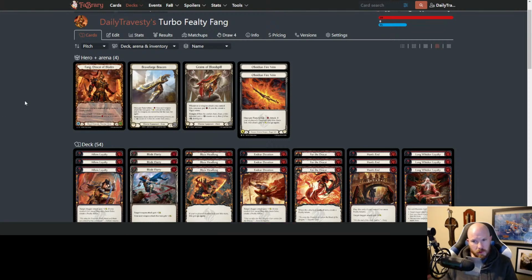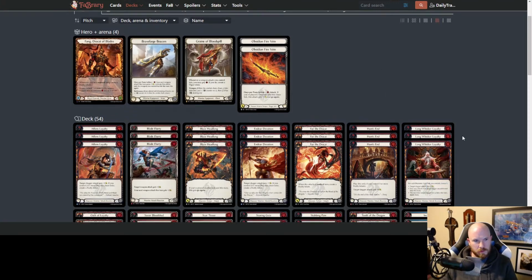What I'm going to do is play a game with the deck and then probably talk through some of the choices I have after that. I think the first thing I'll do, though, is just do a couple random hands to show you what we're working with here.